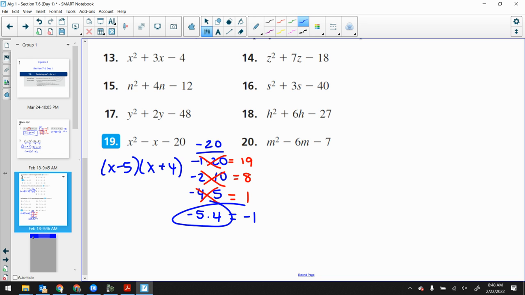And then last one. That's okay. 14. All right, factors of negative 18 that add to get to negative 7. All right, so my factors are negative 18. Negative 1 times 18, negative 2 times 9. Bingo, there it is. Negative 2 times 9. Negative 2 plus 9 is 7. So x or z, whatever. Z minus 2, z plus 9. What is negative 2 plus 9? Oh, okay. Add, multiply to get to our last, add together to get to our middle.